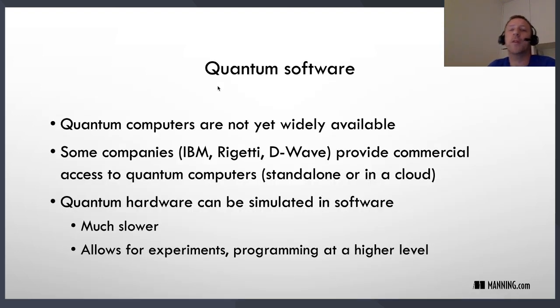So what is the current state of quantum software? Well, you can't buy a quantum computer from Dell at the moment, or you can't go to a radio shack and buy a quantum mobile device. So those quantum computers are not widely available. There are some prototypes, some commercial implementations for dedicated usage or more general usage. For example, companies like IBM, Rigetti, D-Wave, they have those, and they provide access to those quantum computers. Often this access is provided via the cloud. So you can subscribe to a cloud service, and then you send an application to the cloud and that's then executed on one of the quantum computers in the cloud. That is not very easy for developers.